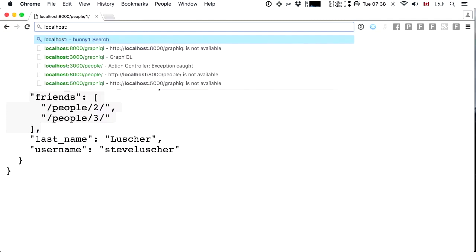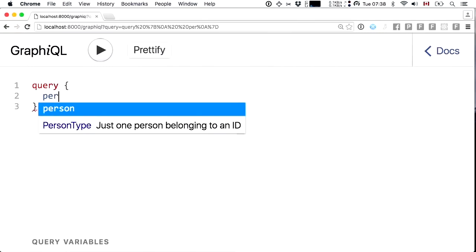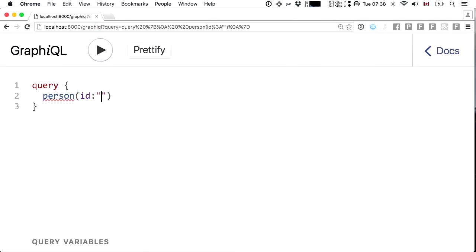Wouldn't it be awesome if instead we could create a query for a person with the ID 1?